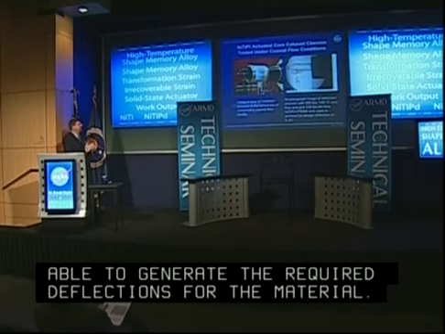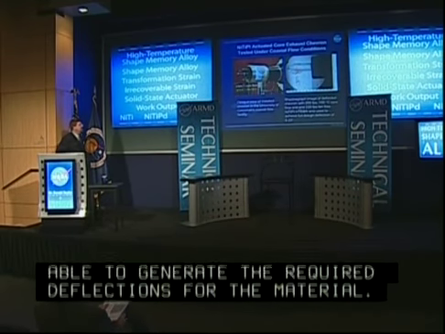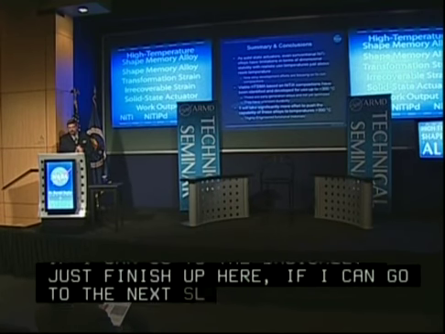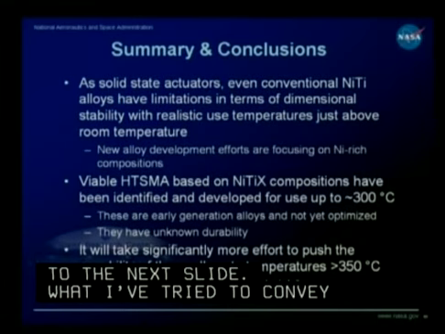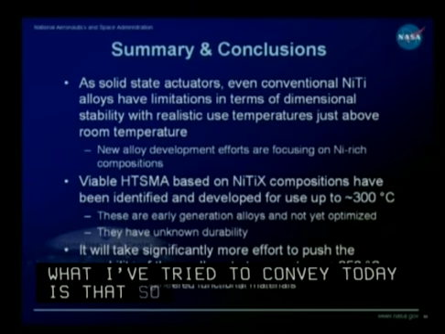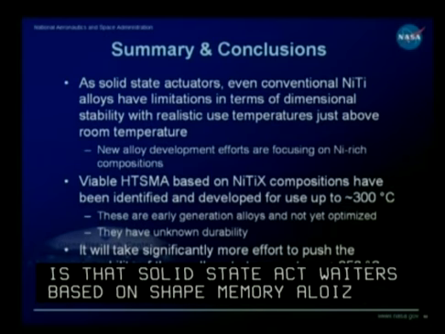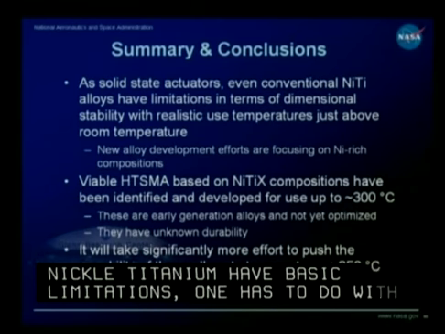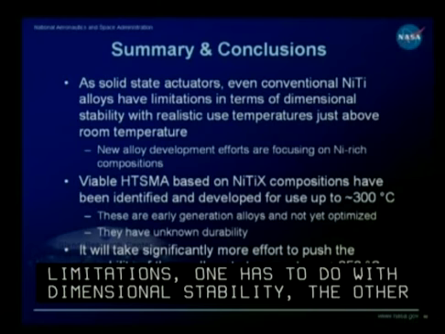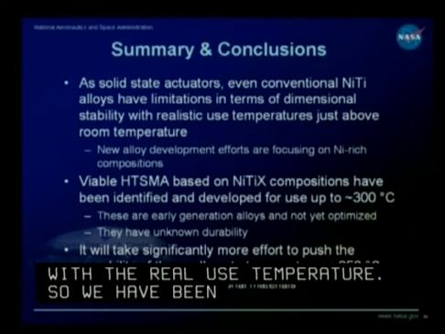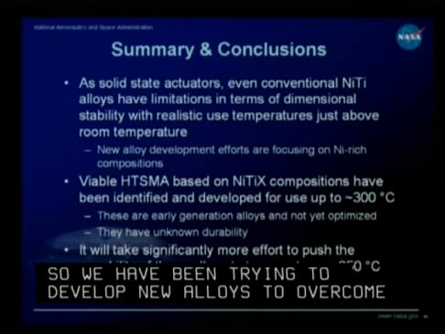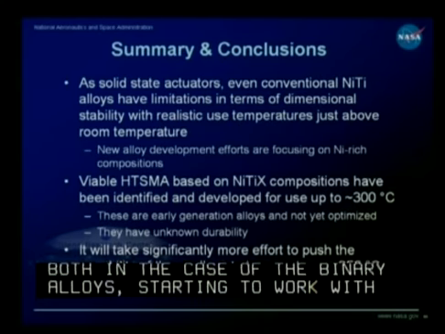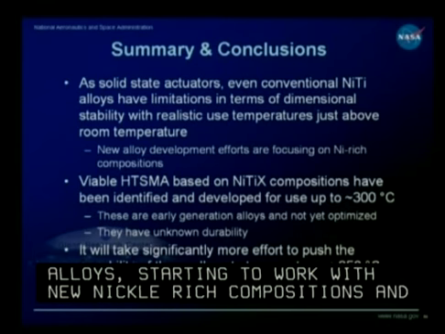So if I can just finish up here, if I could go to the next slide. What I've tried to convey today is that solid-state actuators based on shape memory alloys and nickel titanium have basic limitations. One has to do with dimensional stability. The other one has to do with their real use temperature. So we've been trying to develop new alloys to overcome those, both in the case of the binary alloys. We're starting to work with new nickel-rich compositions and heat treatments to adjust things for some work for Boeing, stuff I didn't have time to talk about today.